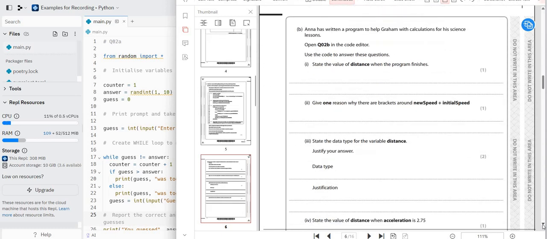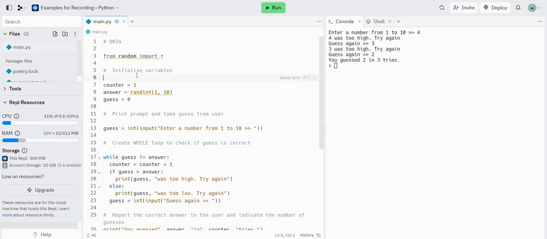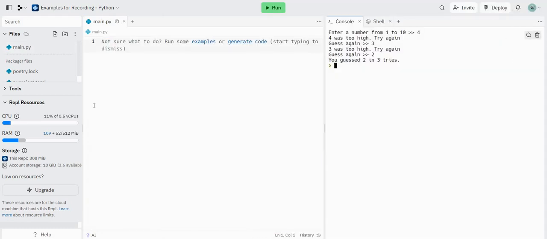2B, Anna's written a program to help Graham with calculations for science. So we're going to open 2B in the code editor. So let's see what's in 2B, shall we?